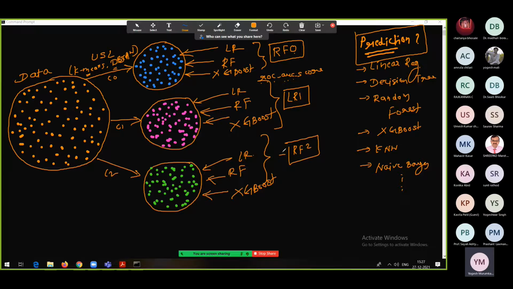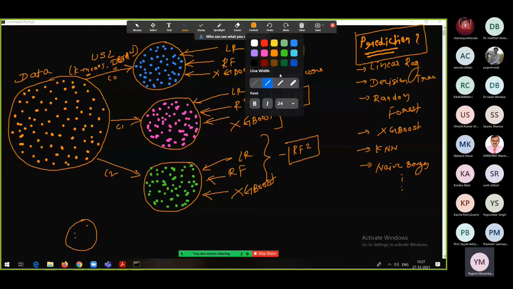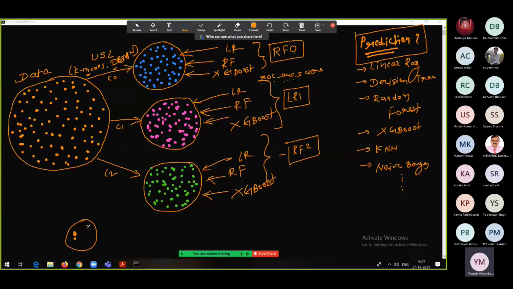Now when the client sends testing data in real time, the same process is going to be applied to that data also. Let's say this was training data. So for training, we now have the trained model, and now there is the testing data. That testing data will also be divided into different clusters. But do you really need to train the model now? No. So the data which belongs to cluster 0, which model will it go to, everyone? It will go to the random forest 0 model, because this is the best model for the 0th cluster.